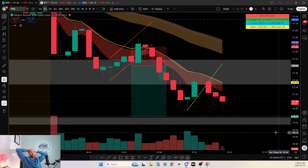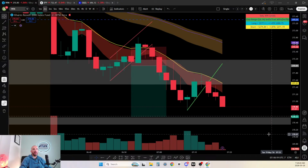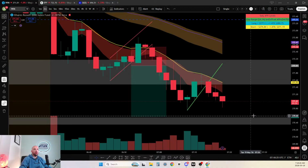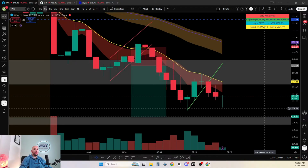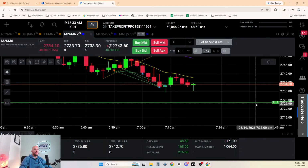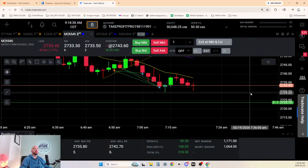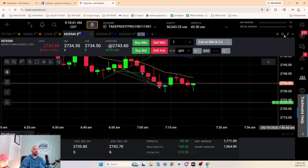There it is, man. There's that flush. Let's go. Took MRTN long and GL everyone. Nice, Randy. Very nice. I'm still in this IWM. Look at that. Let's go. Now we need to just bust through this low and we're going to hit our zone. If I had another runner, I would have taken one off right here. But if we can bust through this low, if we can bust through this zone, we're going to see our next zone.